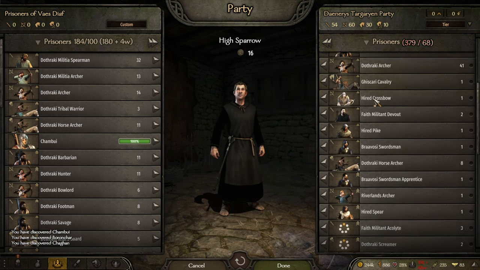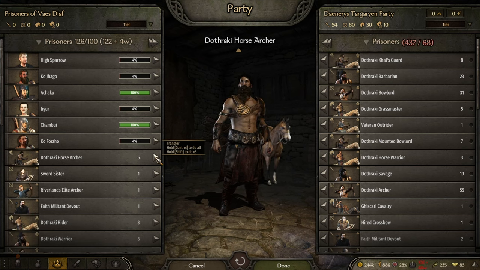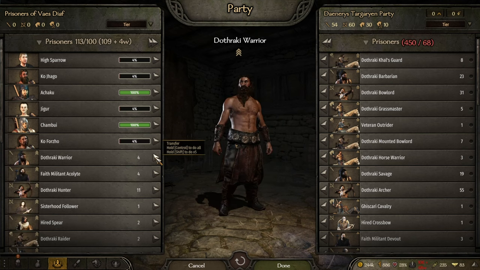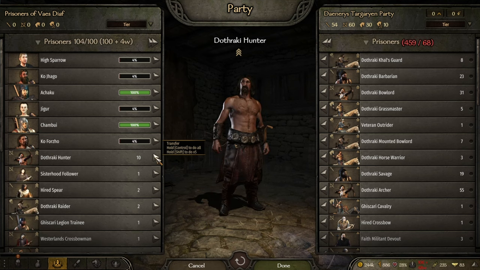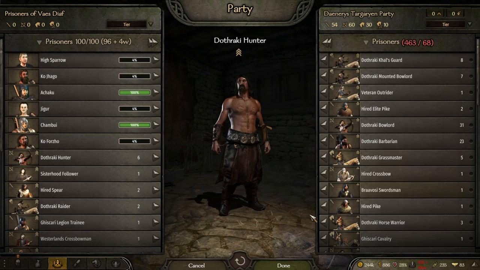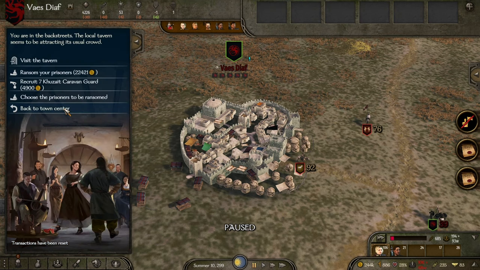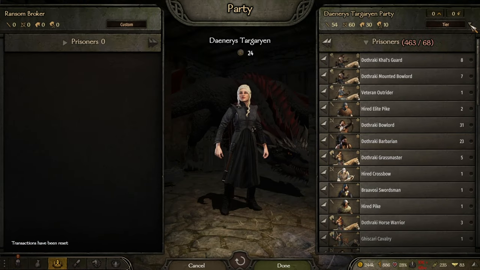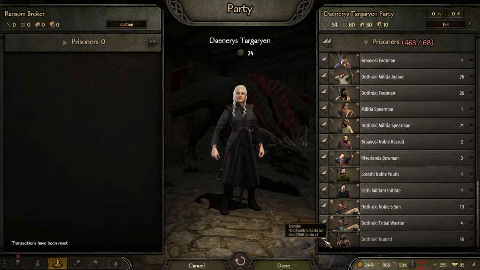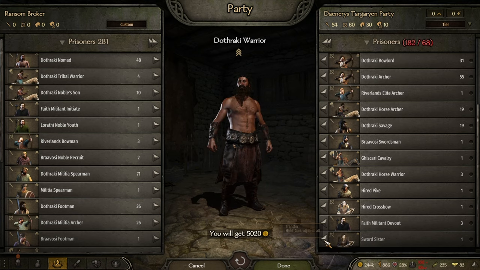Get all these inside there. We don't want these guys to flee, so we're gonna put our max prisoners at 100. We'll take all these on, then what we'll do is we'll ransom the rest. So we'll get rid of the rubbish ones pretty much by ransoming them in the... Sorry, I didn't mean to open the stash then, go back. Tavern District, choose prisoners to ransom, that's what we're gonna do. And we're going to choose the lowest tier ones until we get to 68.